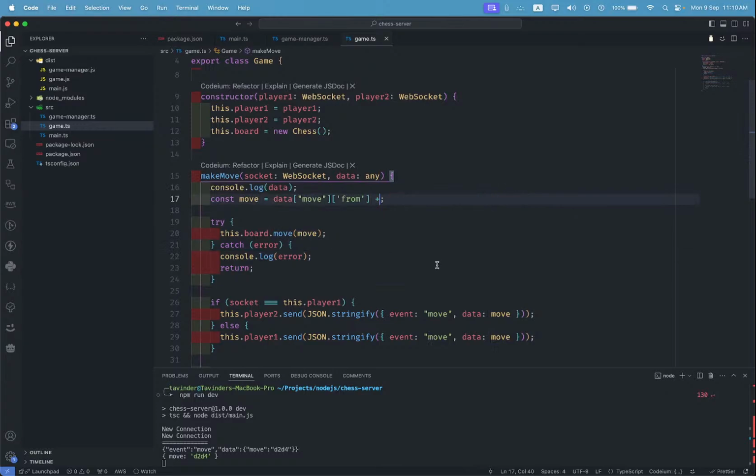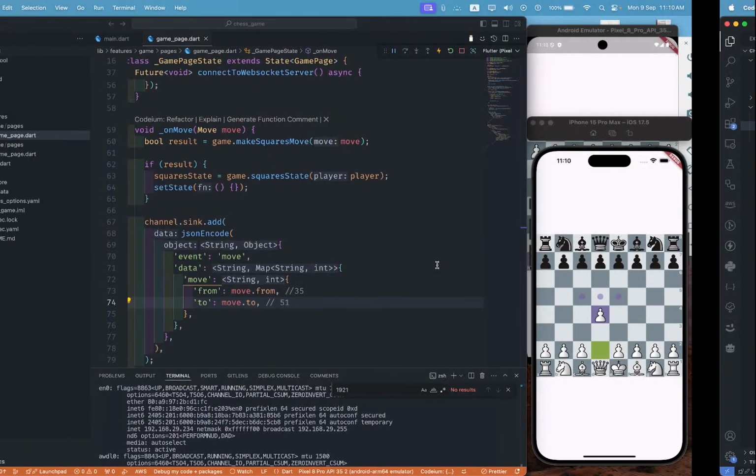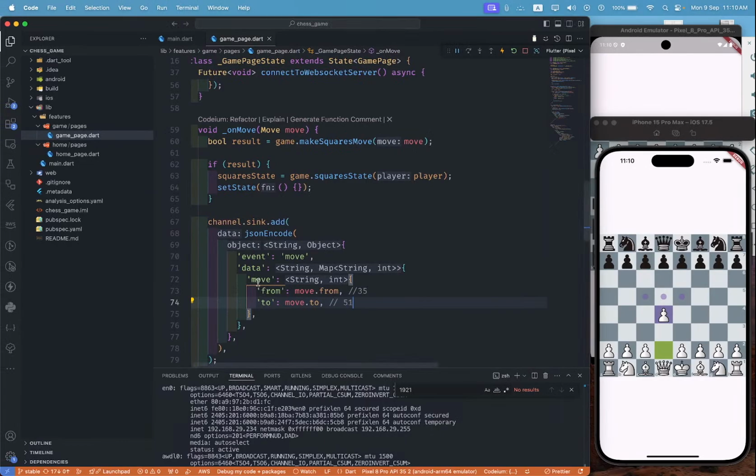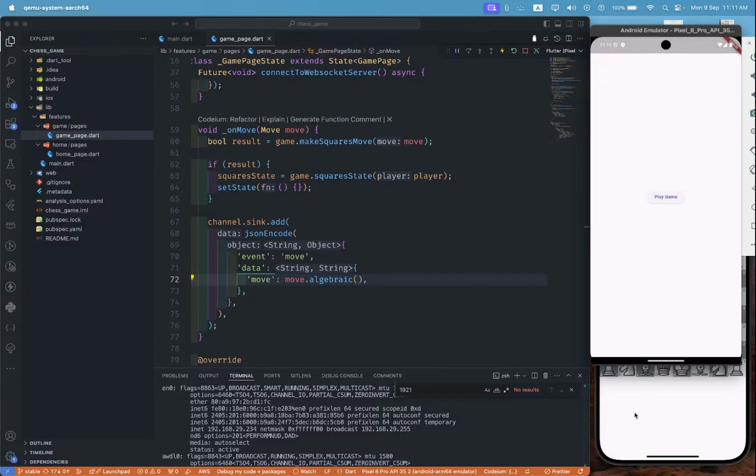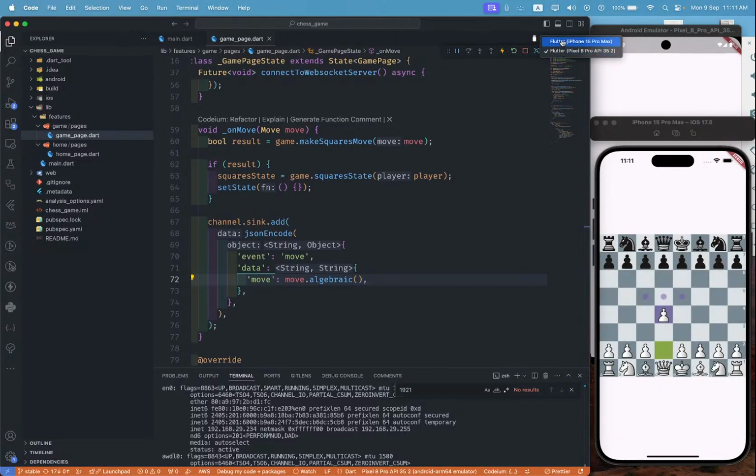So to fix this, let's undo this. Instead of sending the move, I was using this algebraic. I'll show you what this will do. Let me restart this, and I will fix one more issue.